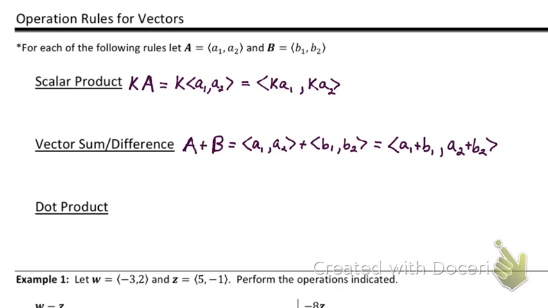That is addition, and guess what? Subtraction is the exact same way. So let's say I did a minus b. That's going to be a sub 1 minus b sub 1, comma, a sub 2 minus b sub 2. In other words, just subtract your y values. So when I did a scalar multiplication, I resulted with a new vector. When I added 2 vectors or subtracted 2 vectors, I came up with a brand new vector.